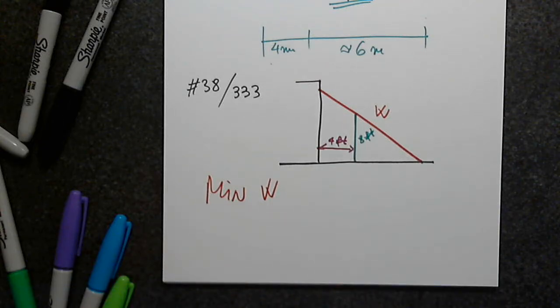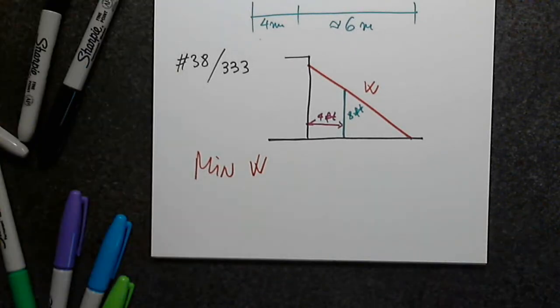So obviously I have to come up with a function. I need a function that represents W. It's a function of one variable only. And then I'll differentiate, set it equal to 0, and we're done. I don't know where it takes us. Ready?